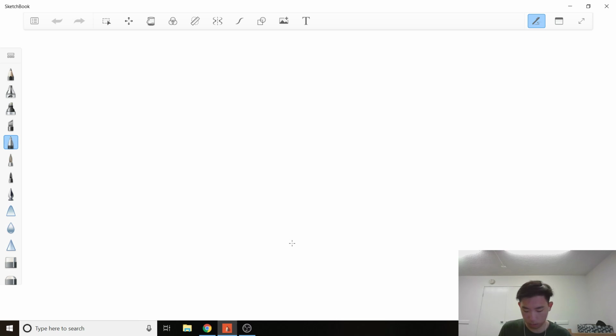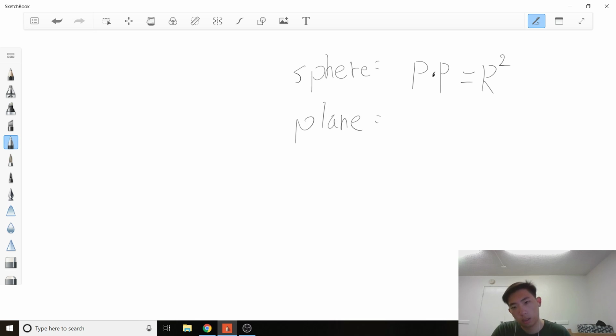So remember what we did for the sphere. We had the equation, which is any point p dot p equals radius squared, right? And for the plane we had p dot normal equals 0.